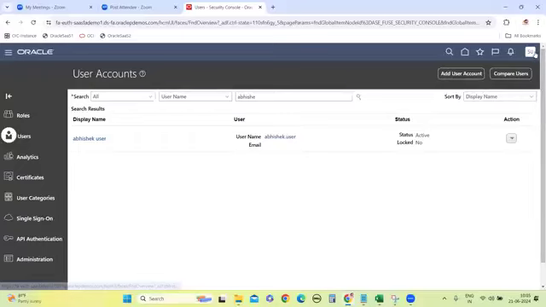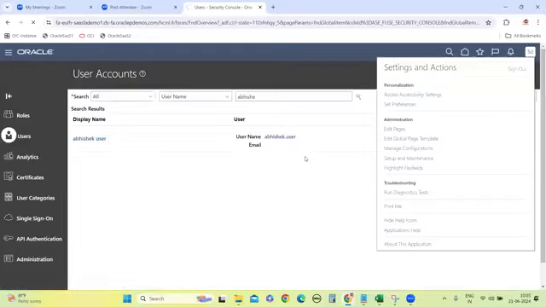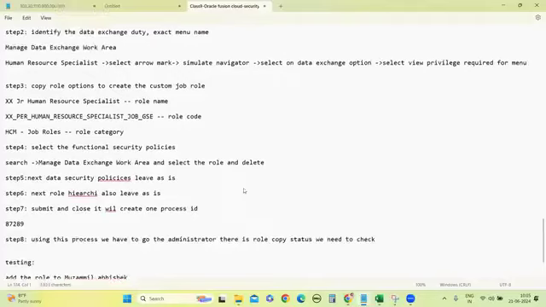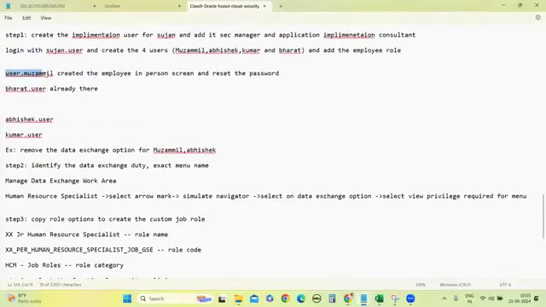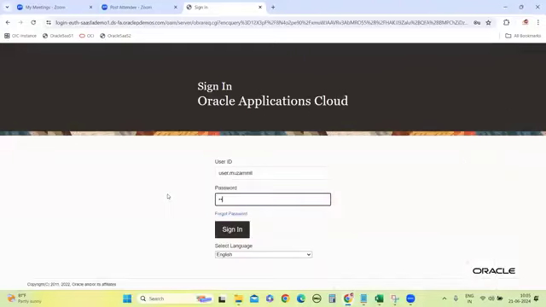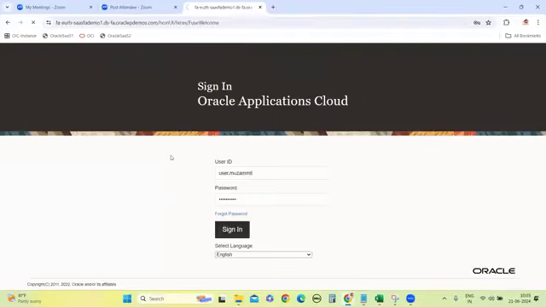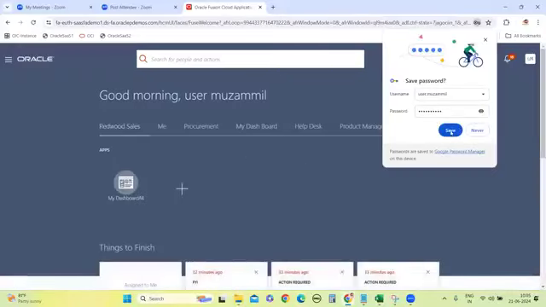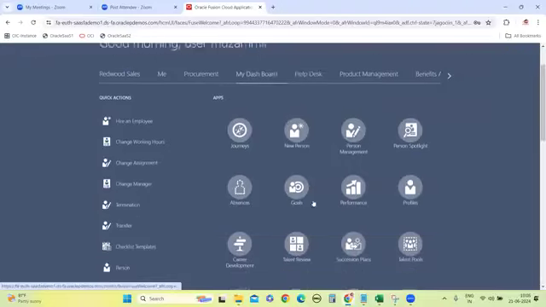In my dashboard, what is the expectation?